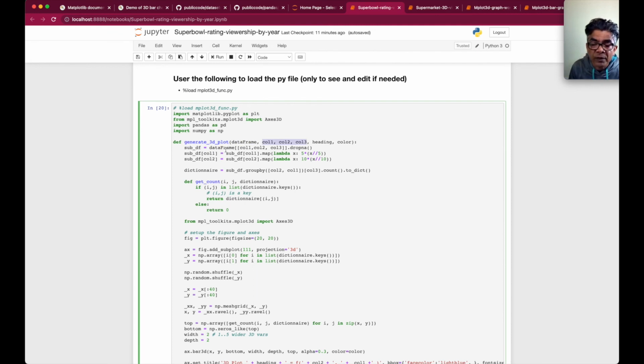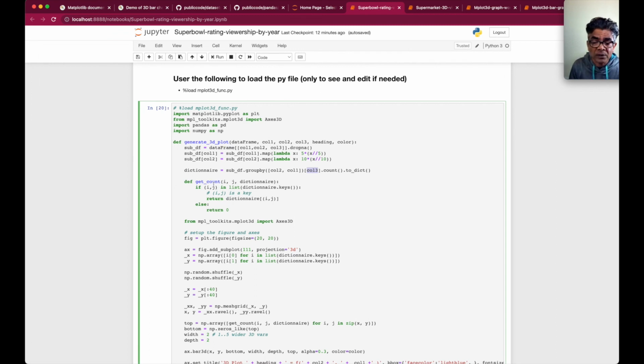As you could see here, a data frame is created based on the selected columns, and then all the null or empty values are removed. After that, the group by function is used for column 1 and column 2, and then column 3 separately, and then it was counted based on that.